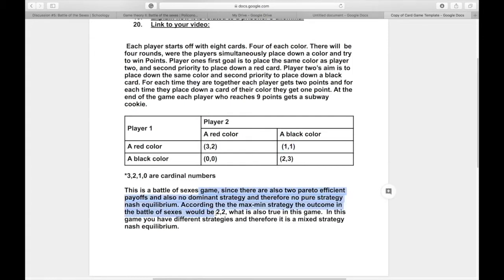Yes, so this is a Battle of the Sexes game since there are also 2 Pareto efficient payoffs, over here and over here. There are also 2 Nash equilibria, because if you're over here or you're over here, you will not want to change your decision, as switching to any other option will result in a lower payoff. So this is a Nash equilibrium. This is a Nash equilibrium.